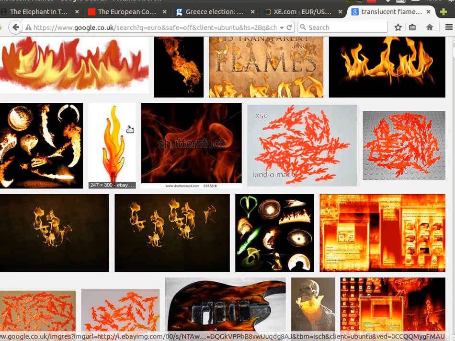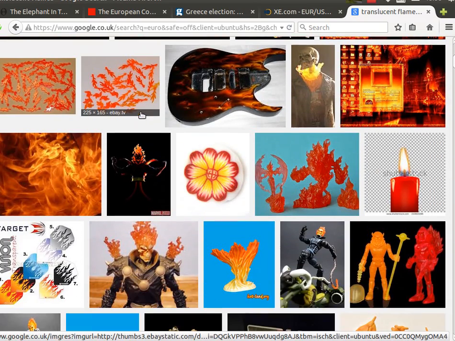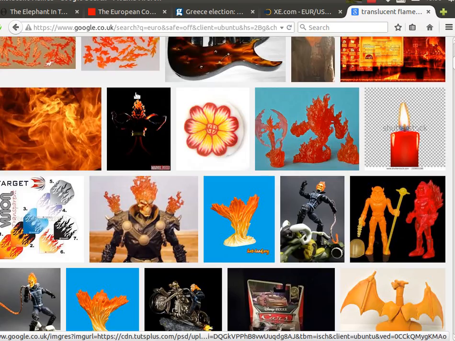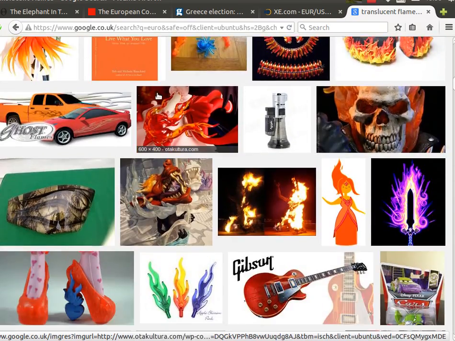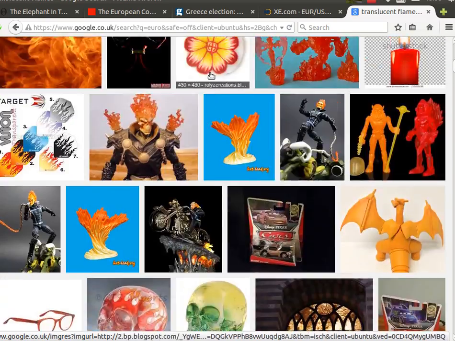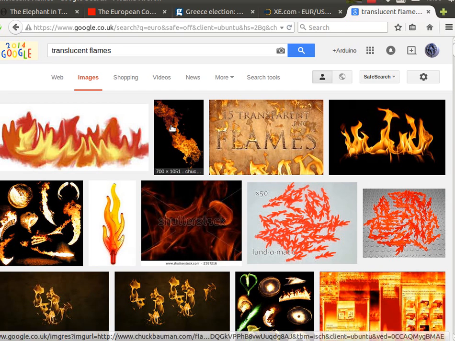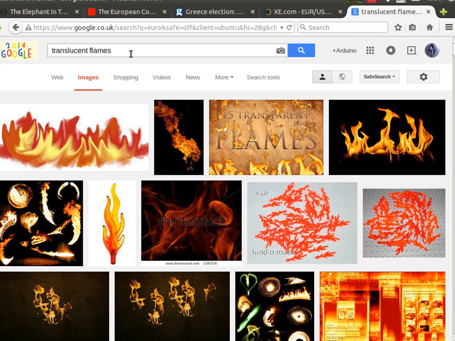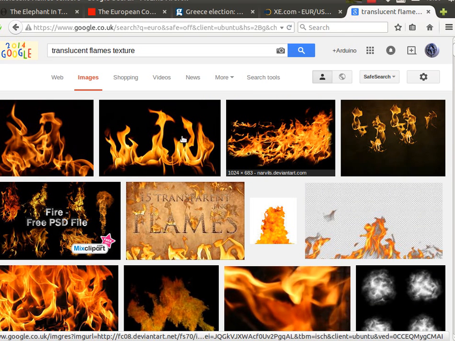And here we've got a bunch of flames. As you can see, all different things. What I'm really looking for is what would be called a texture, I guess, if you were 3Ding, and here we go.